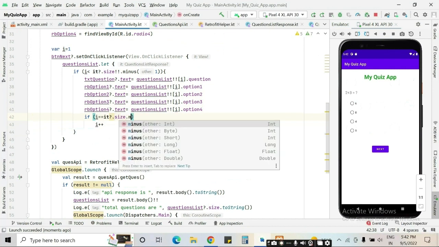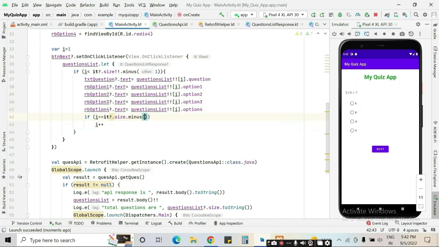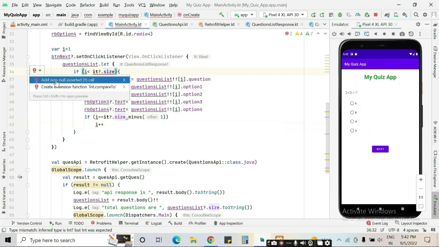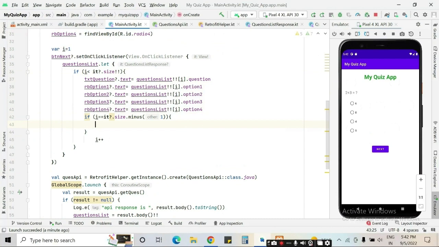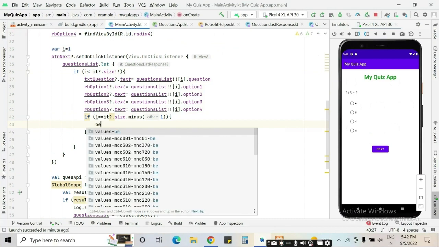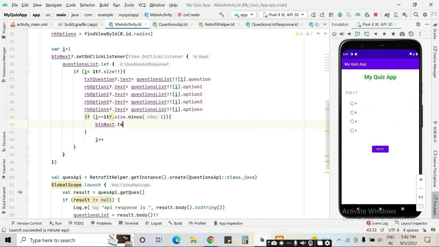Suppose it's at the last question, at that time we need to set text into the button. It's nullable, so write a question mark here, finish.